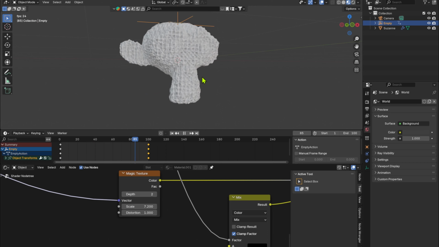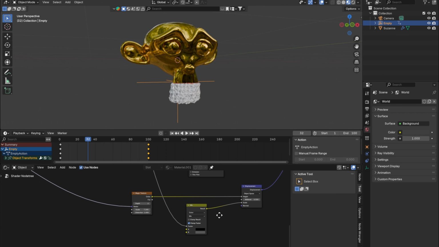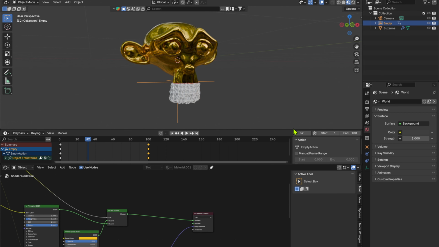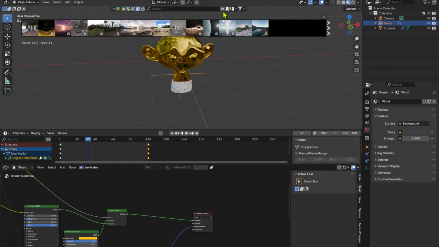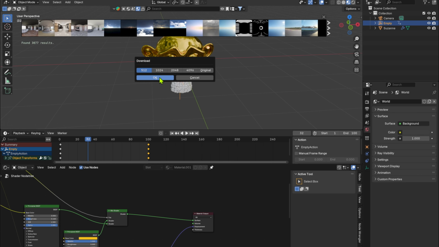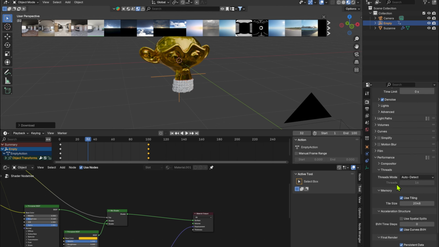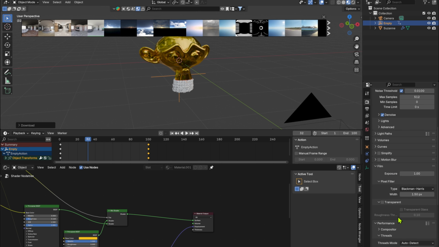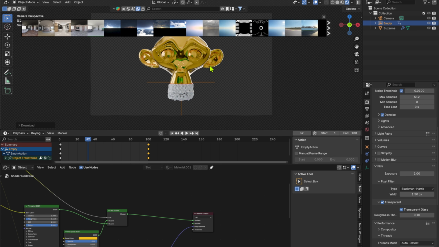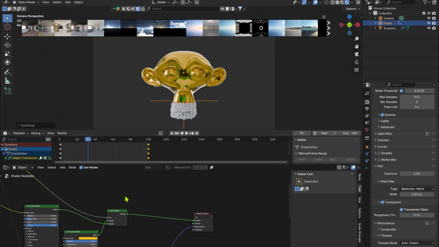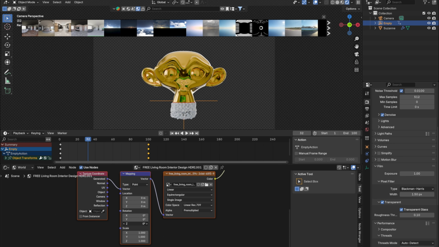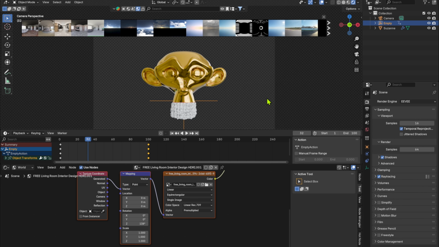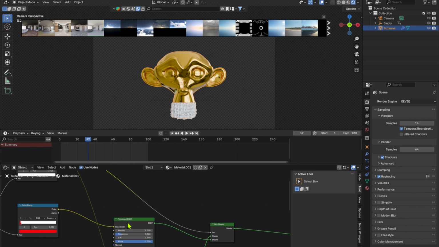Now there is a thing, we don't have an HDRI in our scene, so we can quickly draw some HDRI here. And if you need to composite this with a static background with the same color of HDRI, you can do that. As you can see, our background is transparent now. It's very easy. Just click transparent here. Set your preference. It works in EEVEE and Cycles, so choose whatever you like. But EEVEE looks quite good.